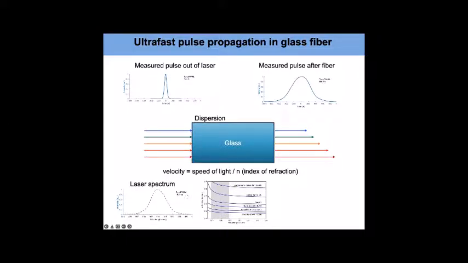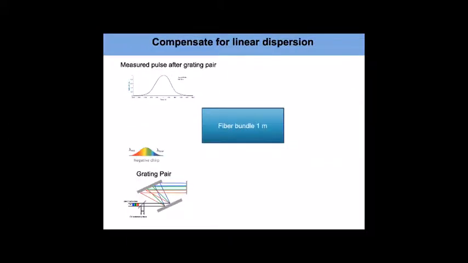Okay, and so at these wavelengths for two-photon absorption, you have these types of dispersion curves, or changes in the refractive index as a function of wavelength. Okay, and so what you get out, of course, is called a positively chirped pulse, where red wavelengths come first and are followed by the blue wavelengths.